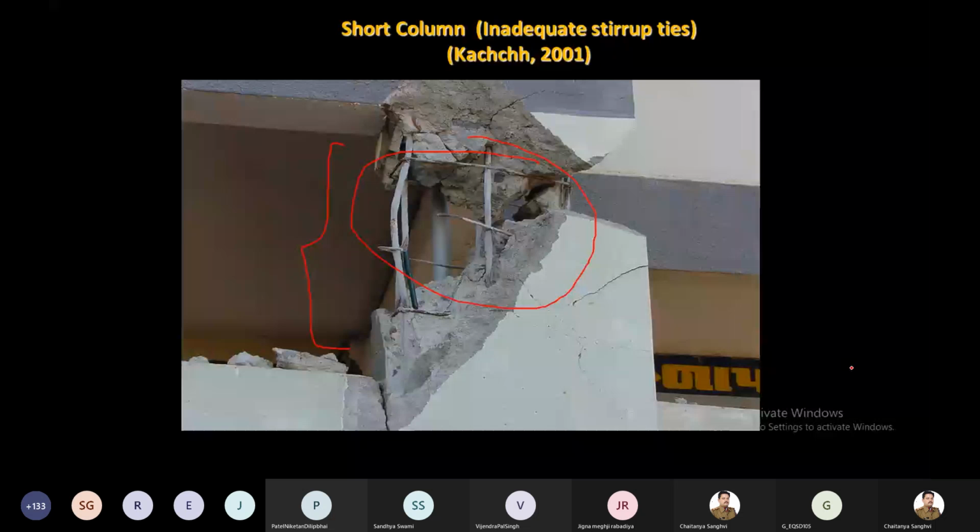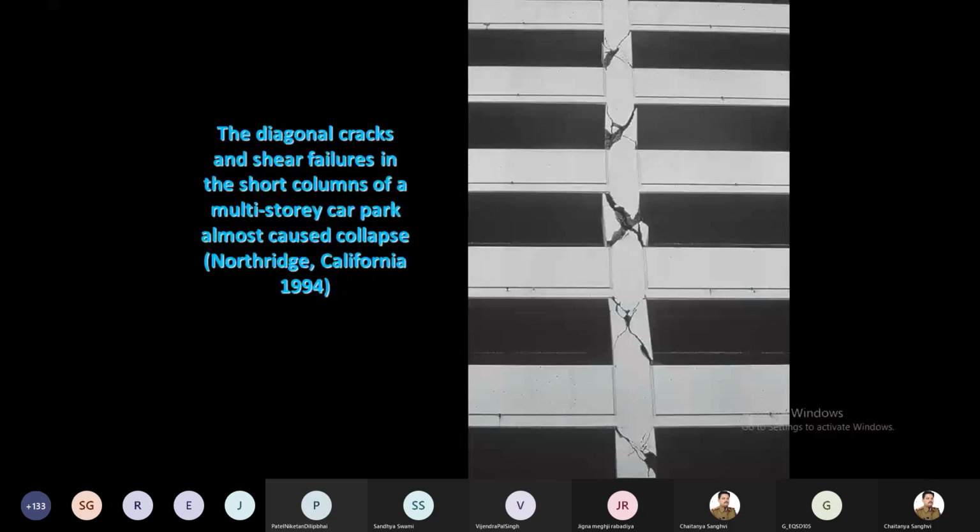This is the example of a multi-story car parking in California, right? So actually this column is designed for the full height, but when this parapet is provided for the safety of the car, this column becomes short, and it attracted almost 8 times more force. And then we see the result, right? Within 2 minutes it reached any floor. It identified the deficiency and punished these elements, right?